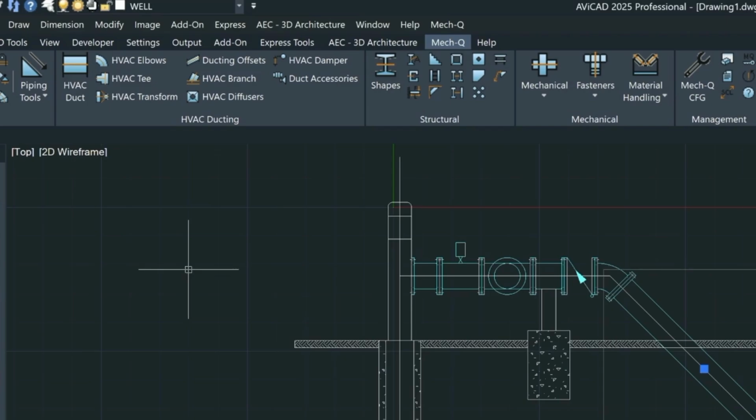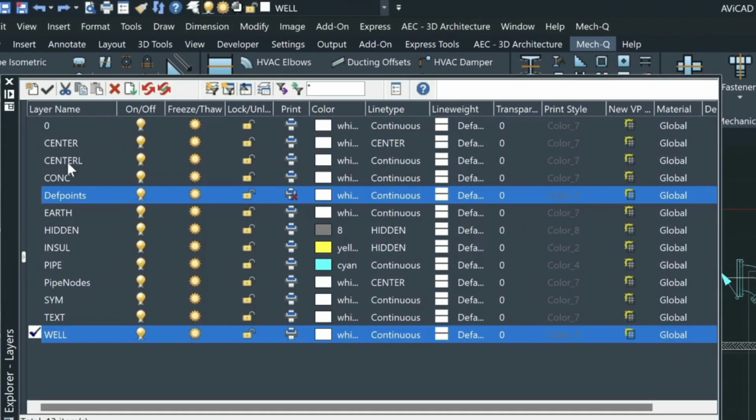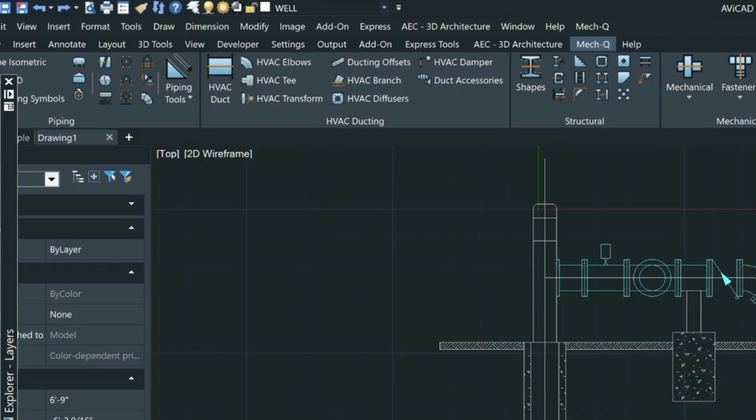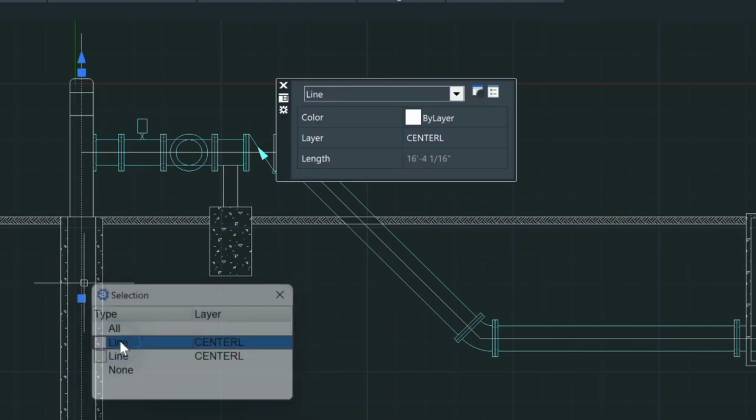Let's turn off the MetQ center layer here, because I've made my own center line layer. So we're just going to turn this off, and then we're actually going to turn the print option off here as well. So now I need to change the line type of this layer here, my center line layer. I think I have an overlapping line here that I need to get rid of.